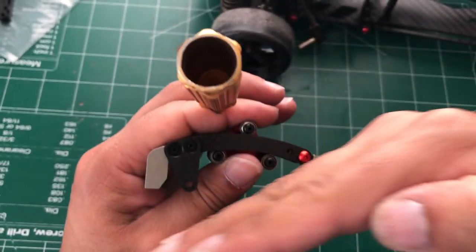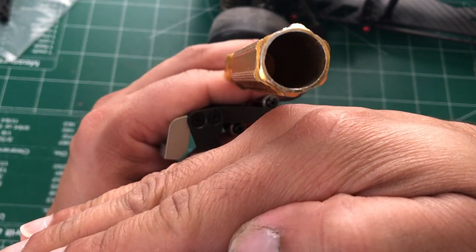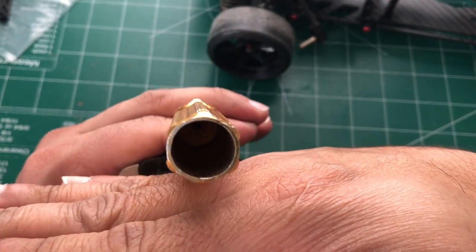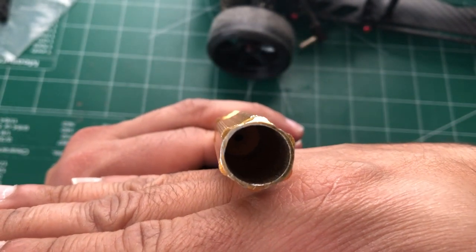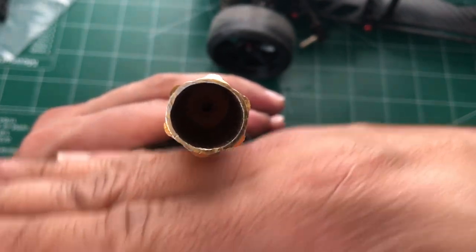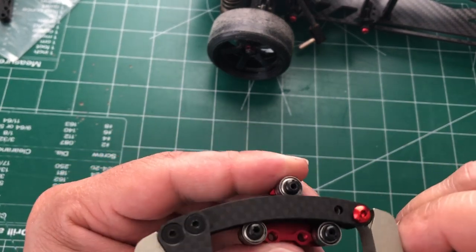So if your slide rack is right here, and this is my bolt here, it's out here. When I'm tightening it, it's going to come into it and squeeze it. And if I turn more, it's going to release it, so I get more play. The more I turn, the tighter it gets. But you don't want it so tight that the slider doesn't move. So you turn it a little bit more, and then you open up a little bit, you free it up a little bit. I hope that makes sense. I'm just going to tighten it up, as you can see.